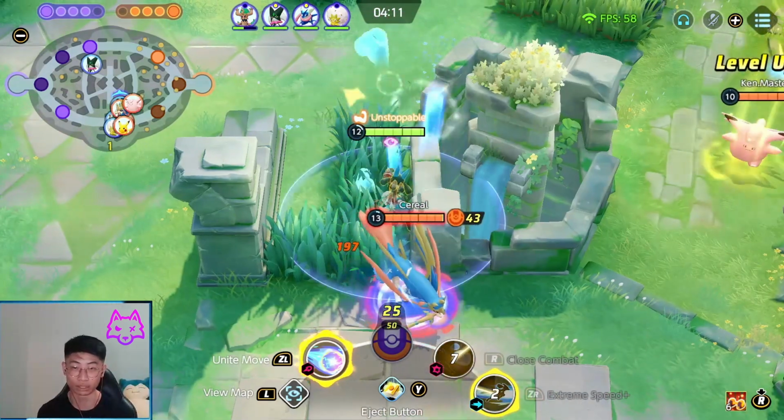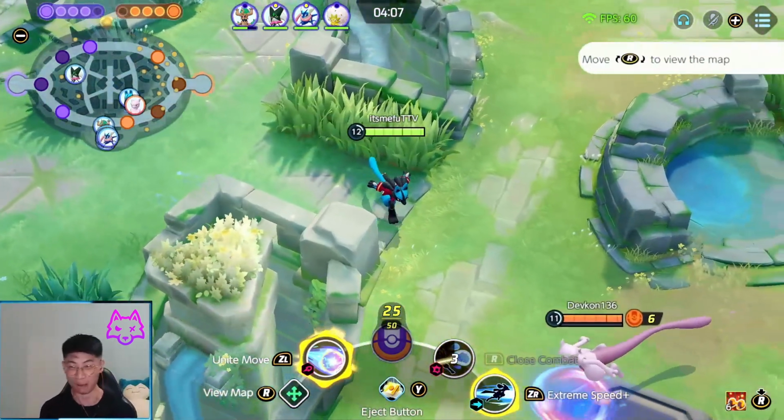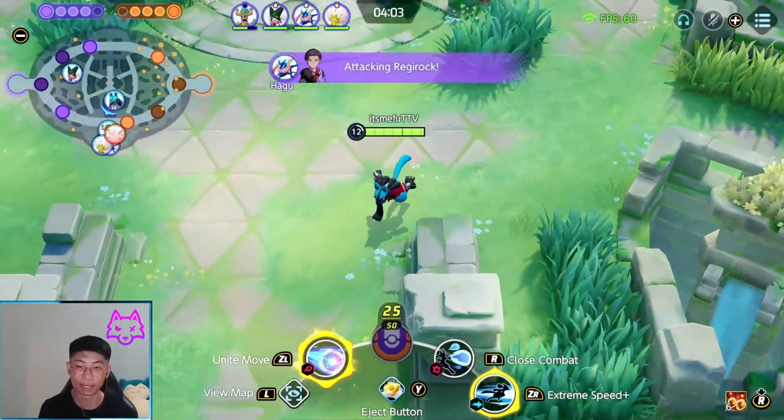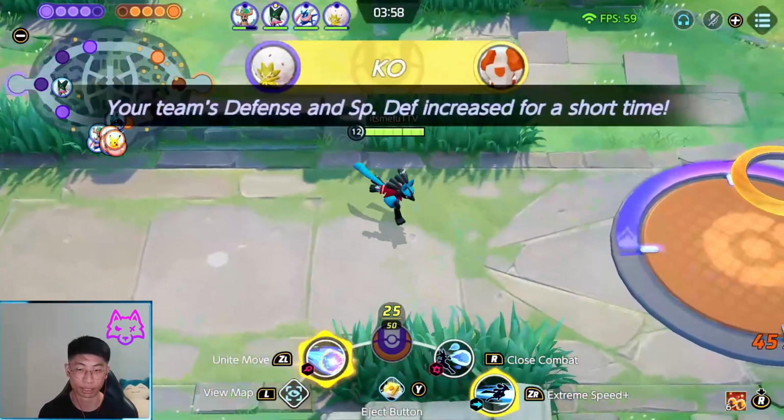I'm panning again. Zacian is here. He doesn't pay attention to me, I don't pay attention to him. I'm leaving, looking in the central area just to see whether there's any more farm. And then we're going to head bottom to try to secure this. We're a little bit late though.